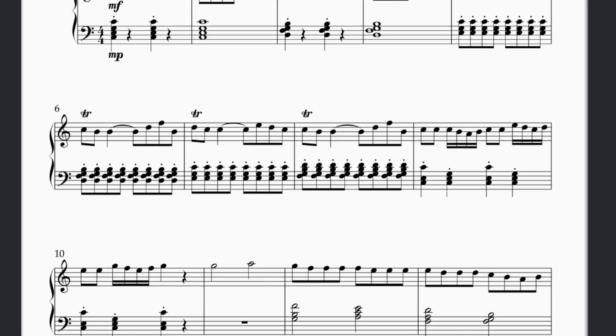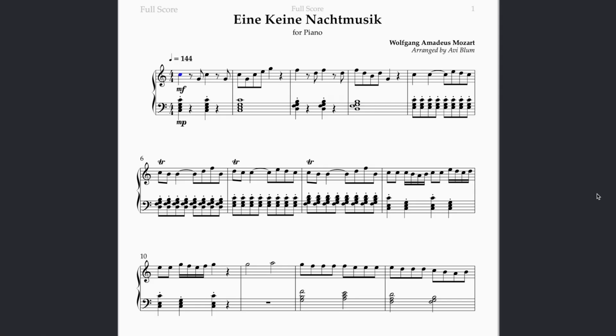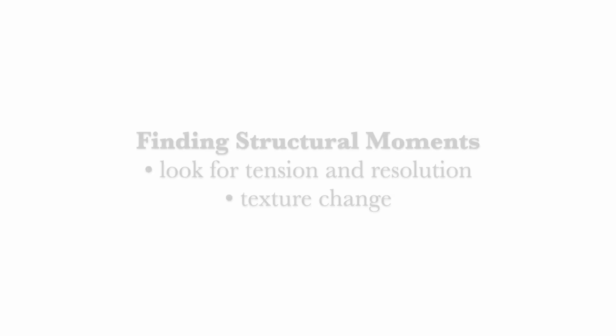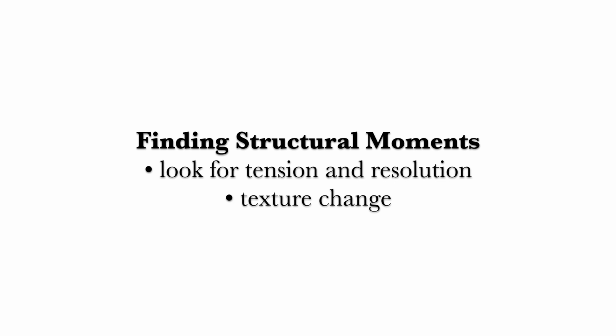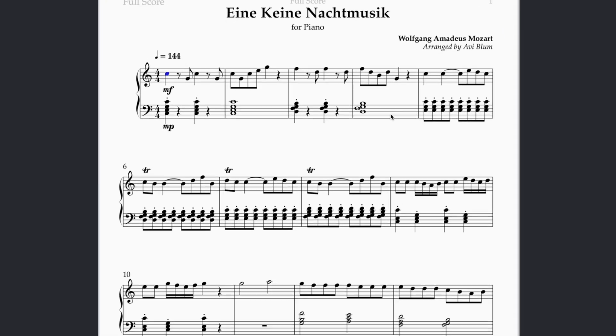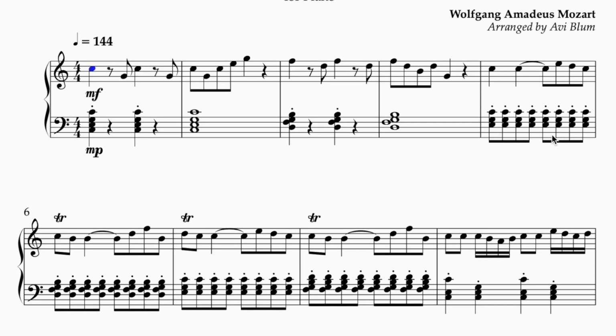So let's go over some moments that were very clearly structural. One thing that makes structural moments super clear is anytime there's a texture change. And that's exactly what we have going on here from bar 4 to bar 5. We have this big texture change in the left hand of the piano, doing these eighth notes, chilling on these eighth notes, rock and roll Elvis style, and really creating some really wonderful motion and momentum.